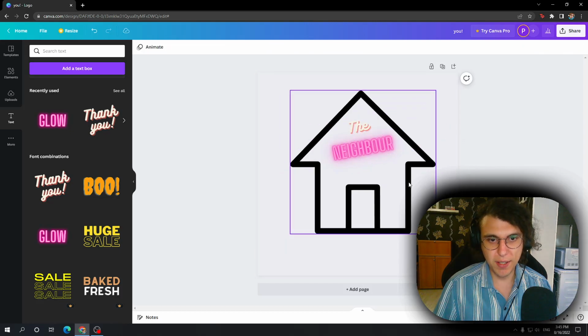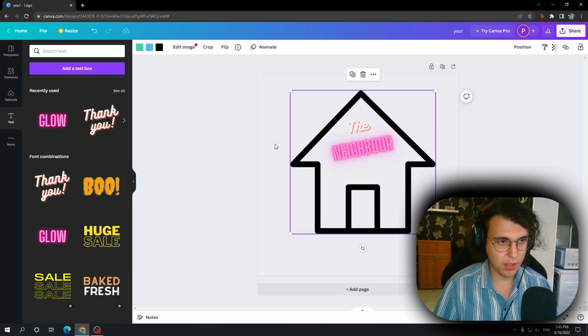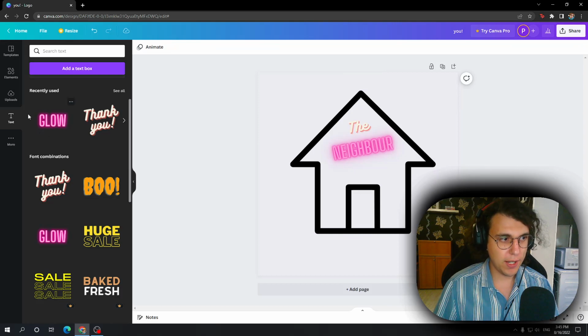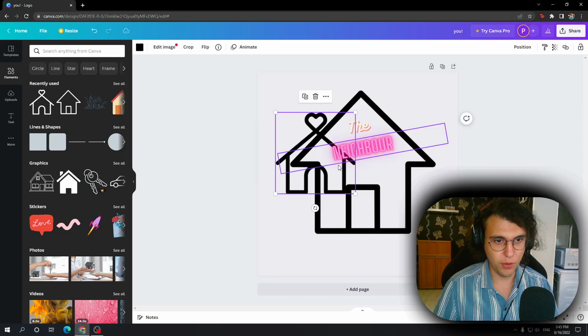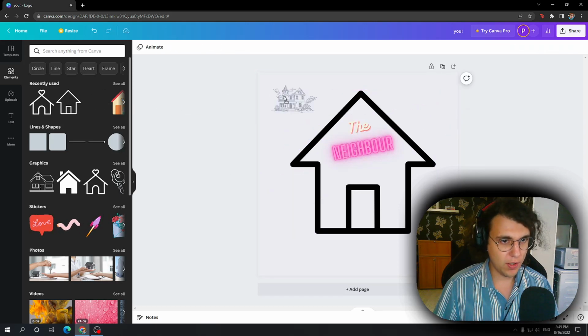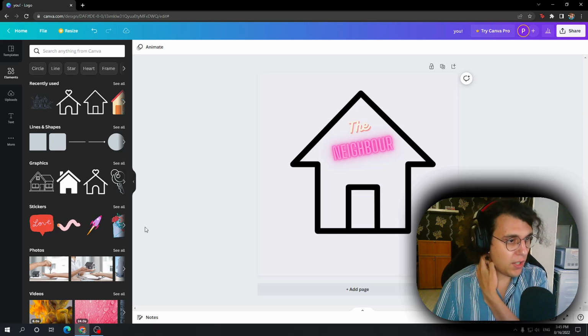So this is the basic logo which I created, kind of ugly to be honest, not gonna lie, but this was just a way of showing you how you can create a logo yourself. Now I'm sure you guys are more creative than me. You can make way better logos. So for example, you could have used something like this or something like this, super aesthetic and completely free, but it really comes down to creativity. You guys can do it.